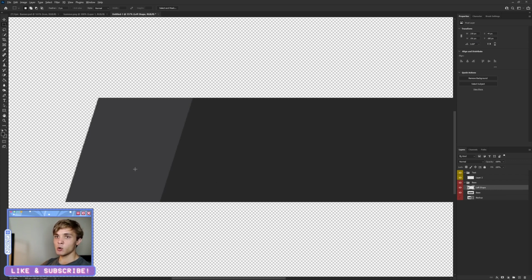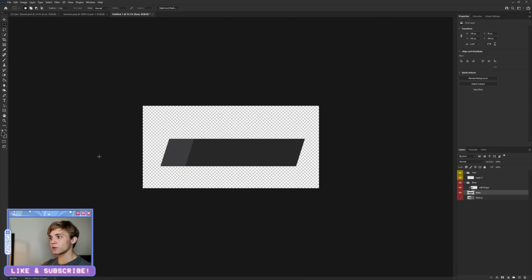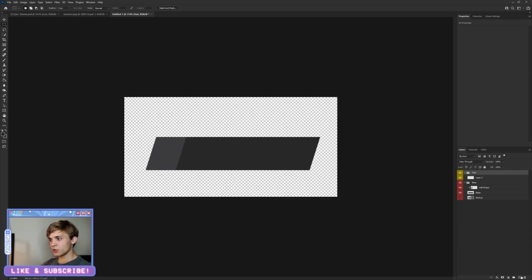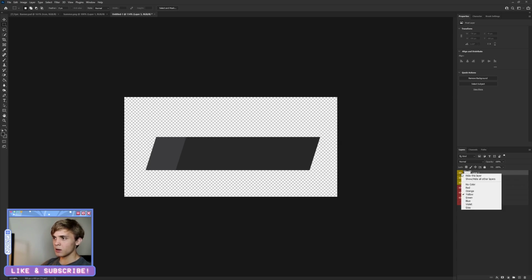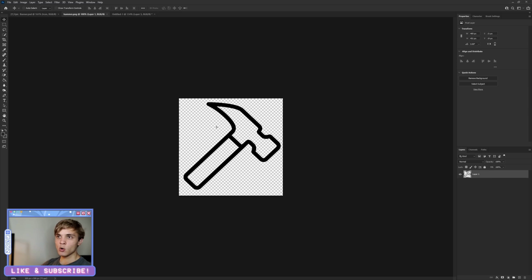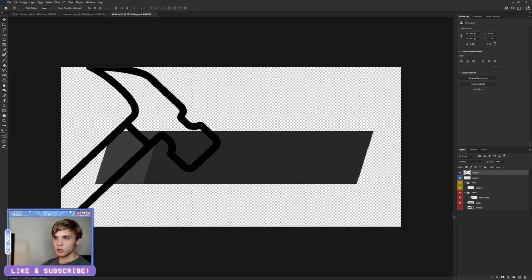Notice this did fill all this extra space, but because we are clipped, it is not going to be visible, so don't even worry about it. Now, just to keep myself organized, though, kind of skipping ahead, I'm going to drag a new layer out, make it blue, and I'm going to drag my hammer in, just so it adds a little more life to this. Actually, there was no reason for me to create a new layer because dragging the hammer in created a new layer anyway. Let's pretend that didn't happen.